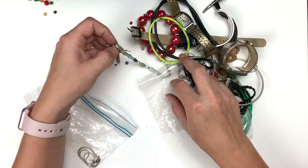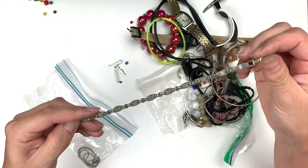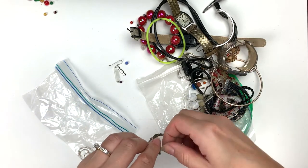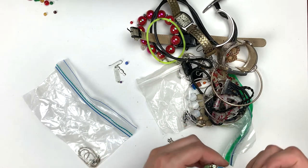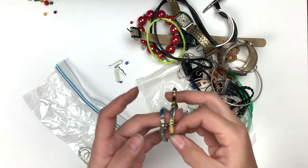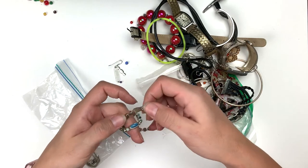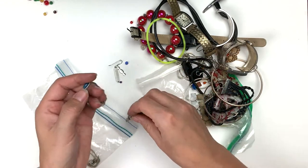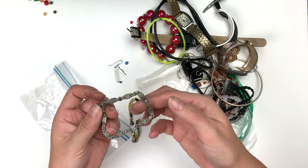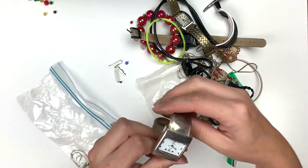Very nice. Here we have another lovely bracelet, probably Liz Claiborne, because the other one was. Was it not? Oh, the other one was. Yeah, LC, Liz Claiborne. This one, I'm not seeing any mark. Oh well, I like them both. I'll sell them both.